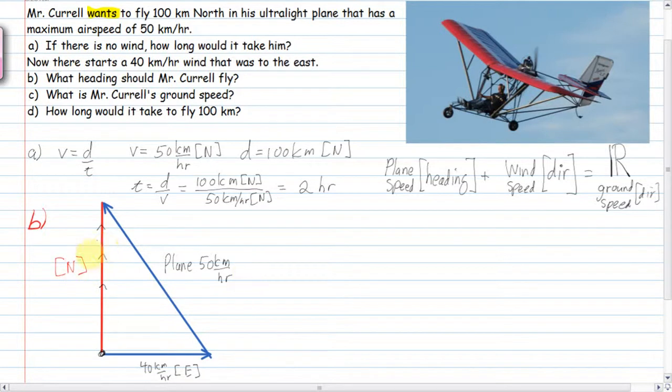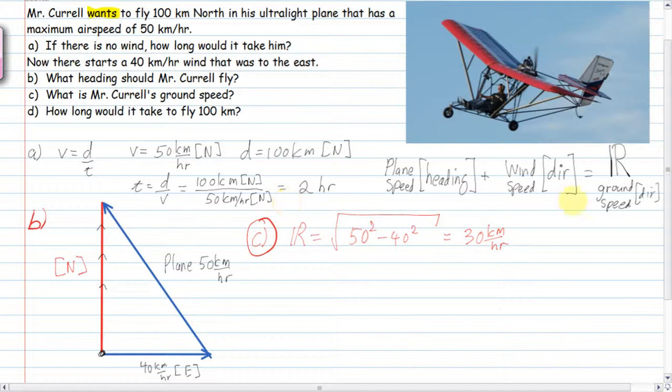But with Pythagoras, we can figure out the magnitude, and we can find the angle. Let's do Pythagoras first, which is going to answer C, the ground speed. The ground speed is the magnitude of the resultant, the red line. So C will be the resultant, which is the square root of 50 squared minus 40 squared. And you're right, Alex, it is 30. Because that's 2,500 minus 1,600, which is 900, all square rooted. So that'll be the answer for letter C.